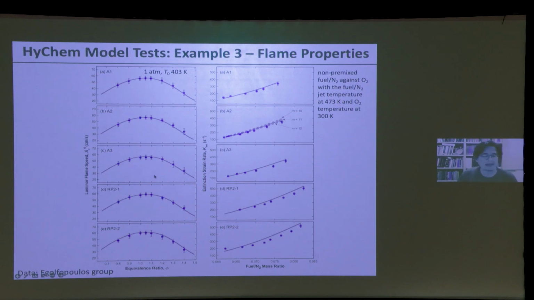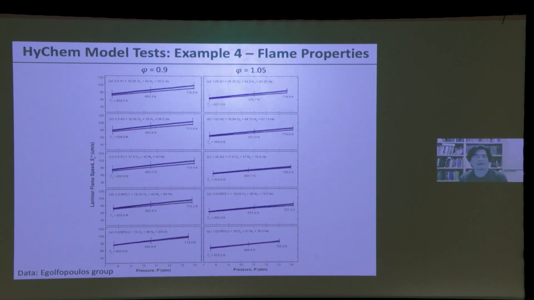Professor Law's group measured the flame speed at 1 bar and extinction strain rate in non-premixed counterflow. And we're going to see that for the model, this is a prediction. We did not tune the model parameters against any of these experiments. It does very well. If you're asking why it does so well, it's actually a foregone conclusion for reasons I already discussed earlier. It's multi-component, so there's no reason to expect it won't work for flame speed.